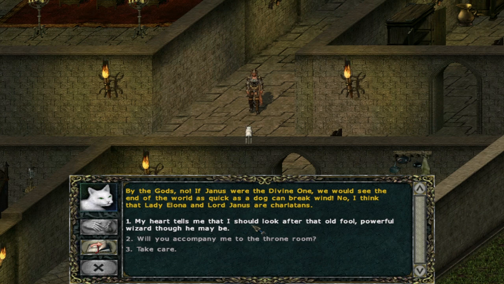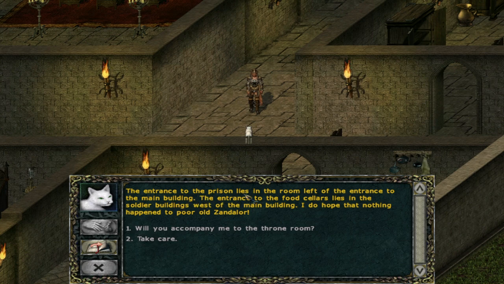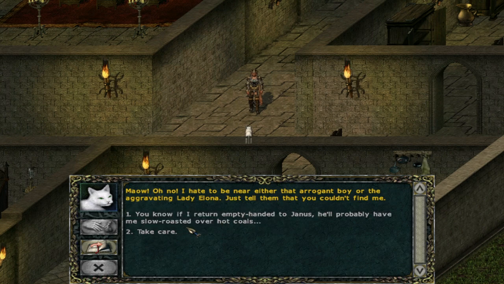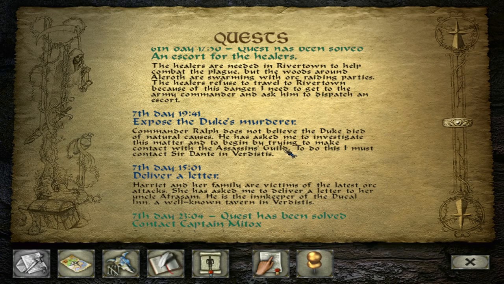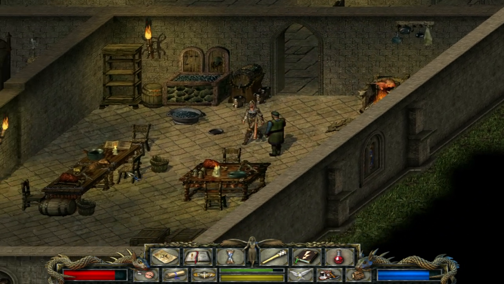My heart tells me that I should look after that old fool, powerful wizard though he may be. The entrance to the prison lies in the room left of the entrance to the main building. Yeah, okay, we know that one. The entrance to the food cellars lies in the soldiers' building west of the main building. I do hope that nothing happened to poor old Sandalor. Yeah, will you go with me over there? Oh no, I hate to be near either the arrogant boy or the aggravating Lady Elona. Just tell them that you couldn't find me. Nah, it's whatever. See you later, cat. You've been most helpful. Right.